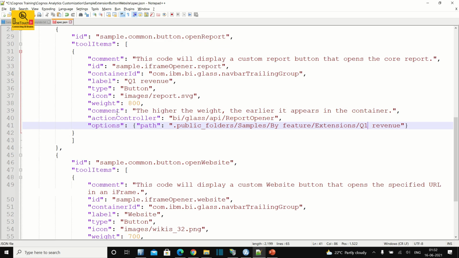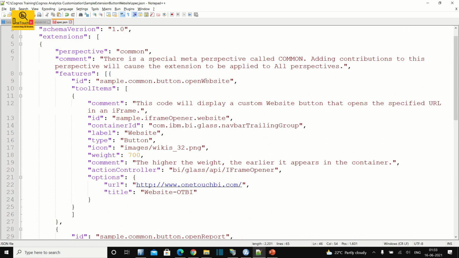Now we are going to add the third button for the dashboard. With reference to the report button that we have added, you understood what we modified. For the dashboard, you can easily help me fill in the remaining things for the dashboard control. It's very simple. For the dashboard, the website should be replaced with dashboard, because in case of report, we made it report. In case of dashboard, it should be dashboard. It should be case sensitive. The dashboard D should be caps, and in case of report, R should be caps.